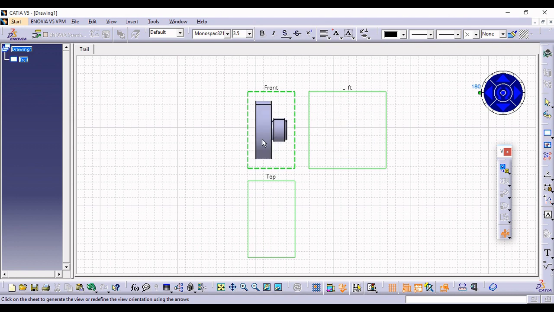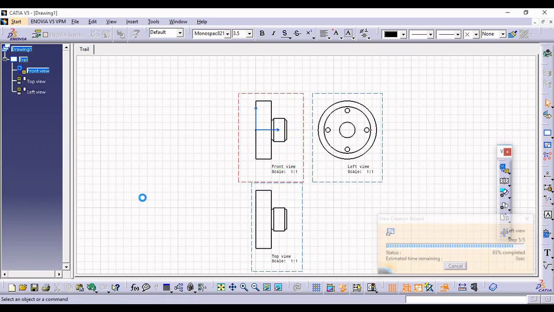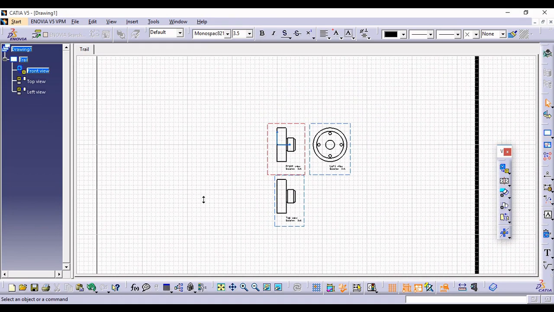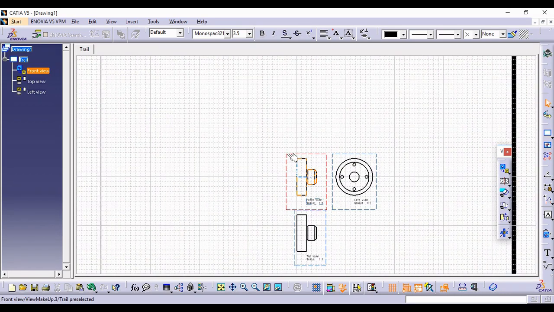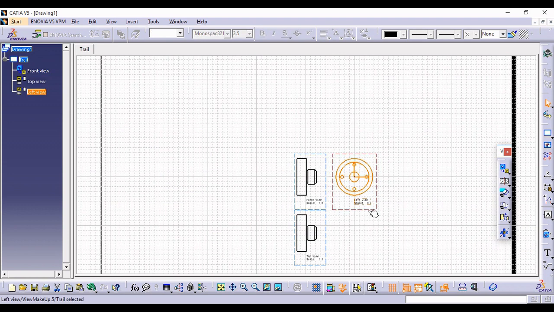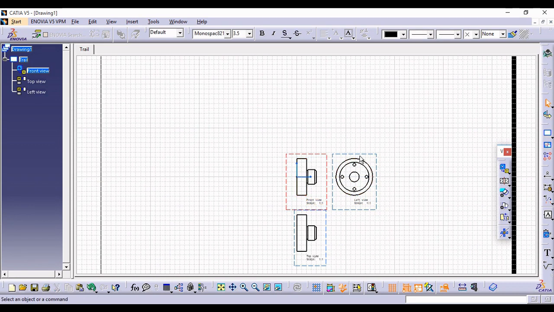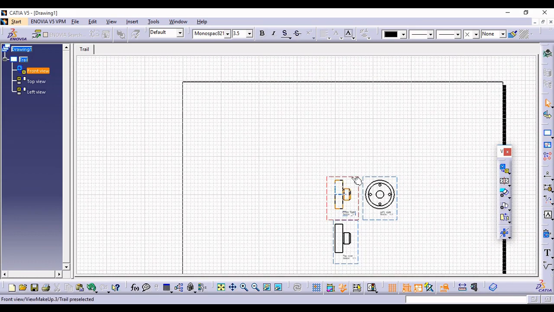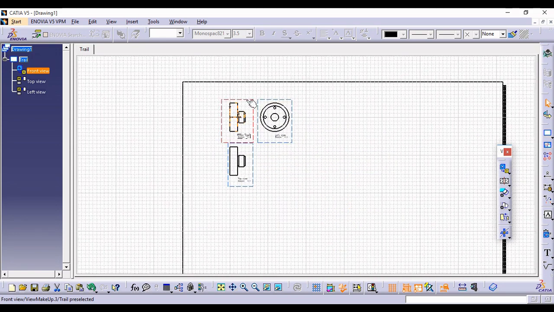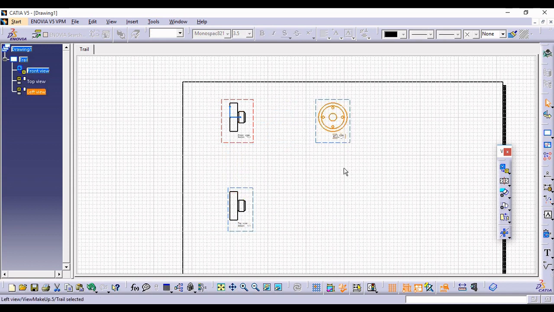I am okay with these particular views and I will click on the outside. Now see, these views come into the picture. This red one indicates the active window. If you want to make this left one active, double click over here and it gets active. So again the choice is yours. Now I'll simply click on the red one and drag this one. If you want, you can drag them jointly, or you can drag with a single one.